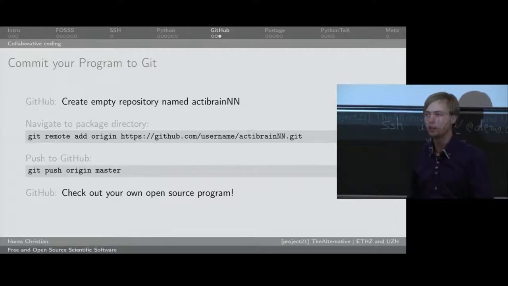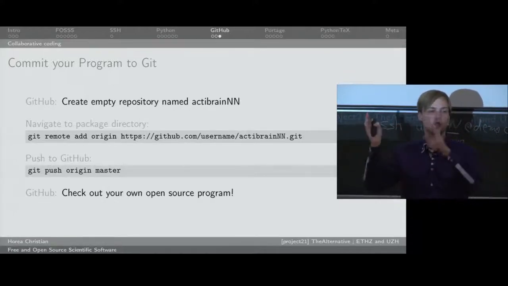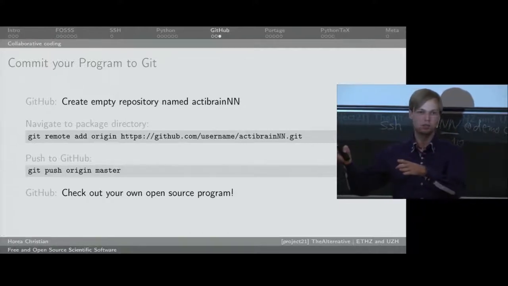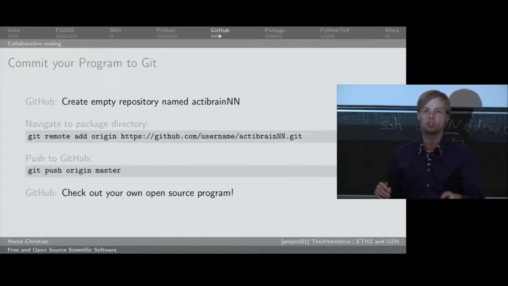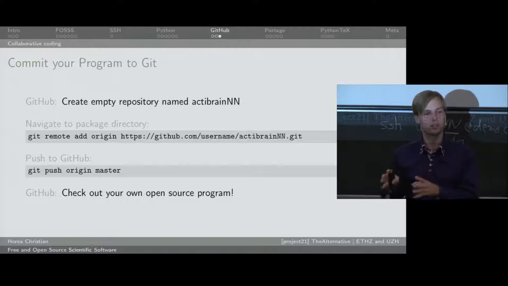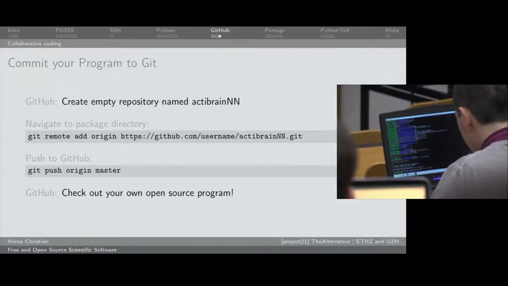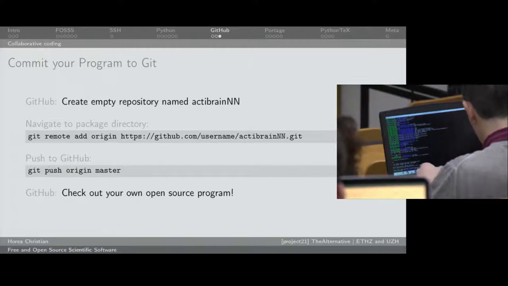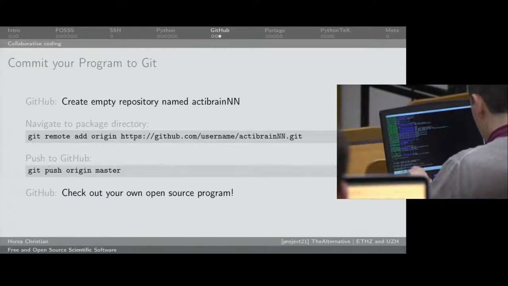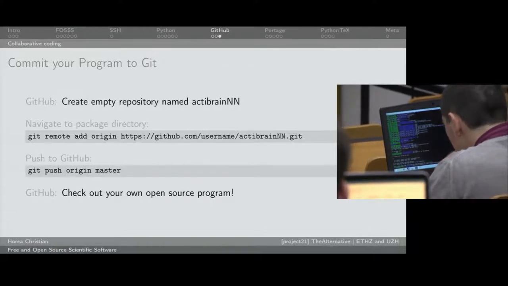Copy it with Control C, and then go to the terminal and paste it after you're in the root of your program, so after you're under your username and src, then you paste it there with Control Shift V, and then you hit Enter, and this will practically add a remote. So it will tell the Git software that it can push stuff to this web address. So this practically tells Git that it should open the remote section of the program and add to the remotes list a remote called origin which has this web address.